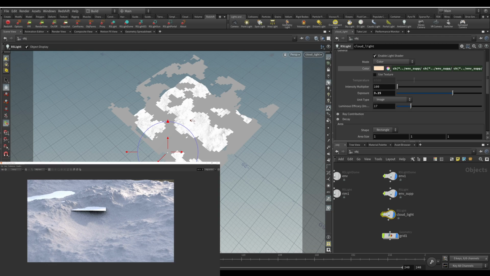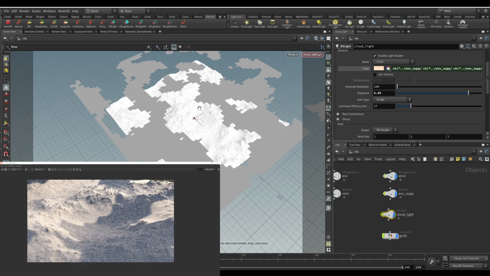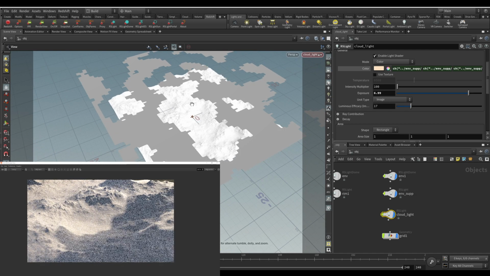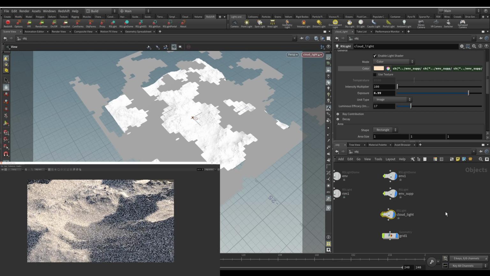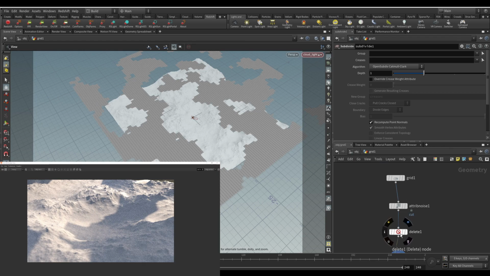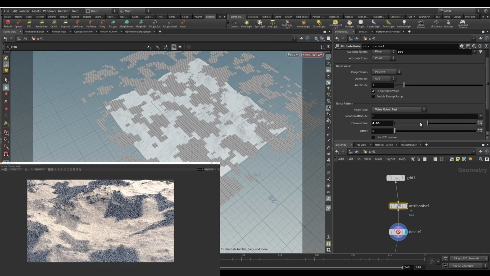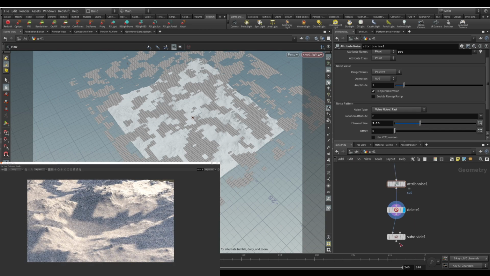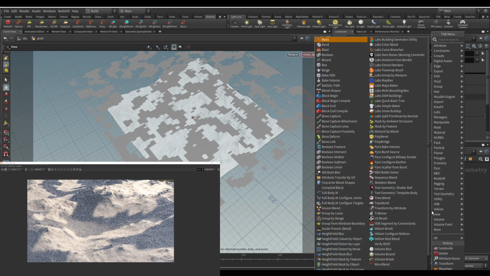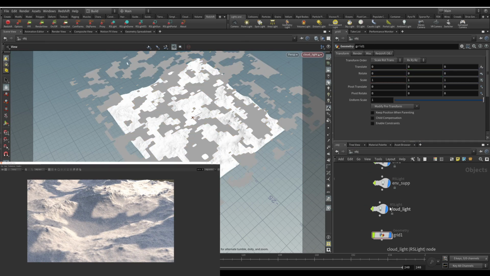Okay, so now let's take a look at that. Right, so we can see what this is doing for us. I'm not exactly happy with how it looks so far, but it's okay. I'll just make a few adjustments to this. So I want more detail. So that means this over here needs a smaller element size. So element size, decrease this maybe to something like this. Okay, subdivide, and I'll do a blur again. Okay, so that's not bad.